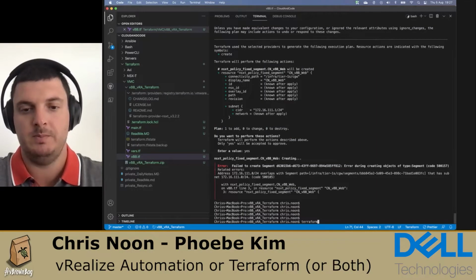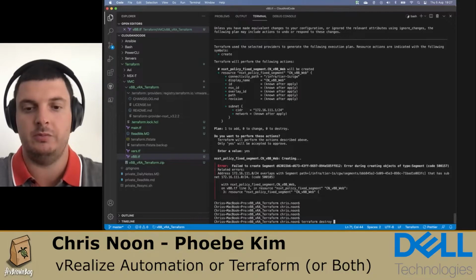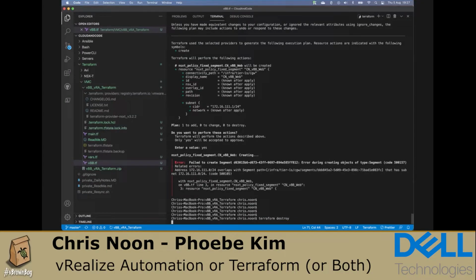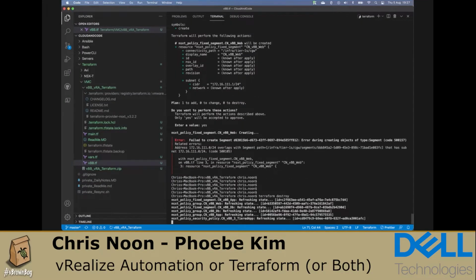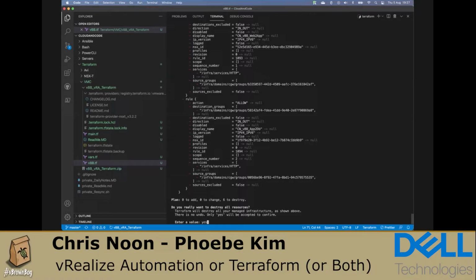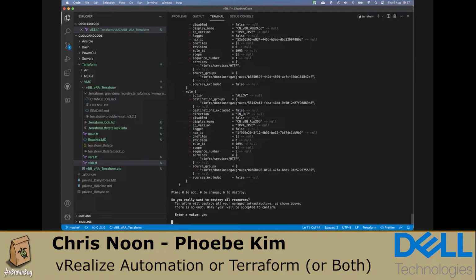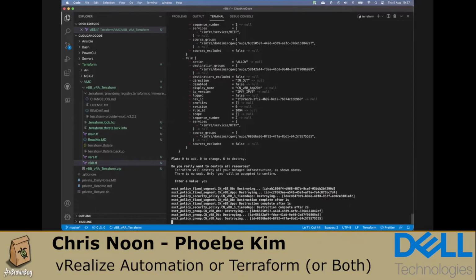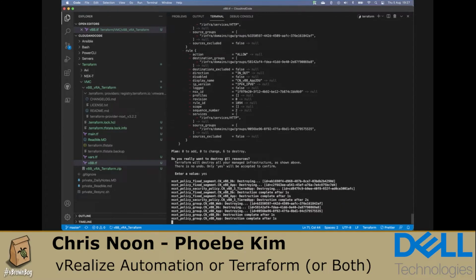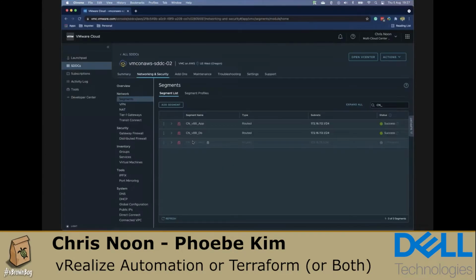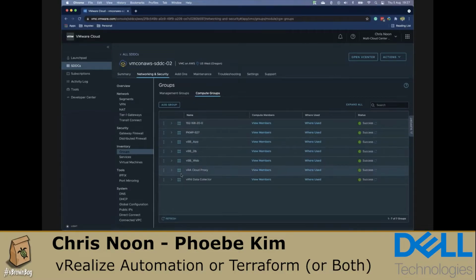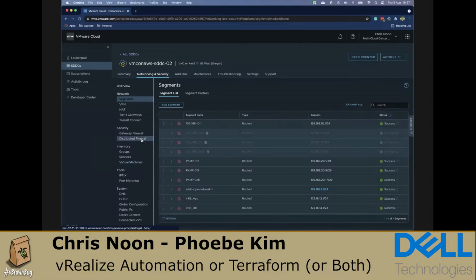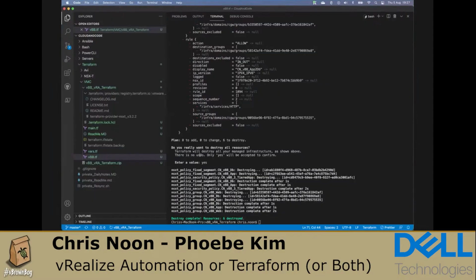Now to clean up for the demo, I'm going to do a Terraform destroy. So it's just going to go through and see what's in my files. Maybe this is a PoC, for example, and I'm going to destroy everything that we built in this demo. Again, it takes a couple of seconds to bring everything down. There you go, 6 items destroyed because this 7th one was there. So you can see those are going to be deleted. The groups are gone, and so our segment and distributed firewall rule is also gone.